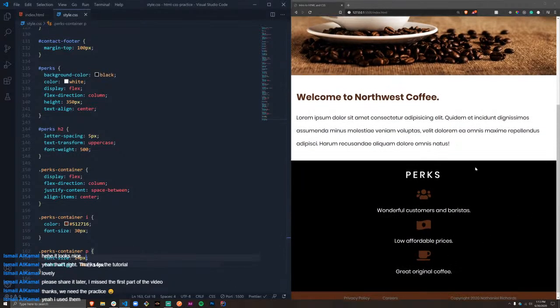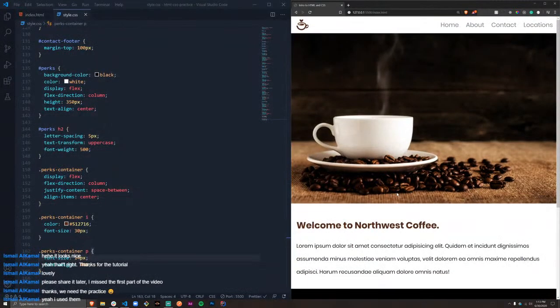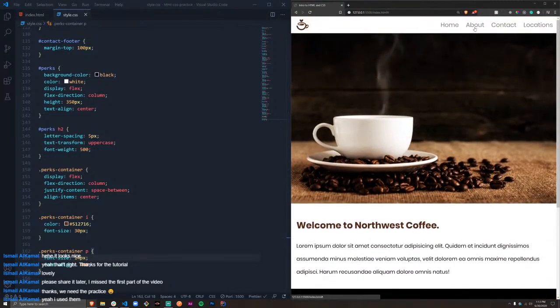Perfect. So look at that. We have our icons in there. That looks great. I might have messed up by going for the black route, but that's alright. So we have a working website, and look at that.